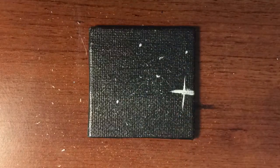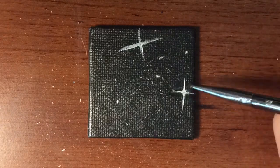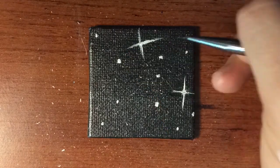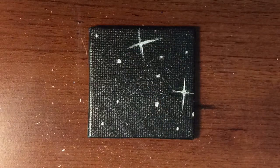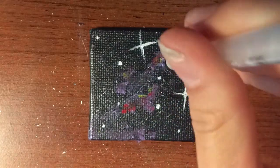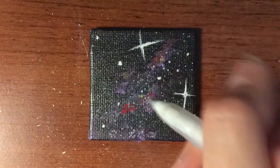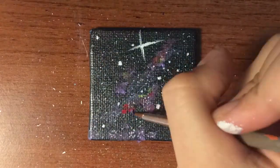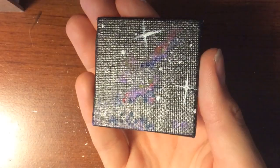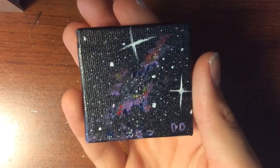Number eight — I started out with the toothbrush technique on this to add little speckled stars everywhere. I used a metallic black paint as the background, and I did like how it looked, but I also kind of don't like how it reflects everything. I just don't think it looks good whenever the light reflects off of it. If it weren't for that, I would really like this painting, but it just reflects and the paint I put over it doesn't reflect, so it gives it a weird look.